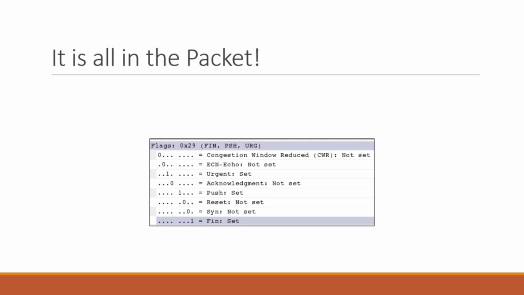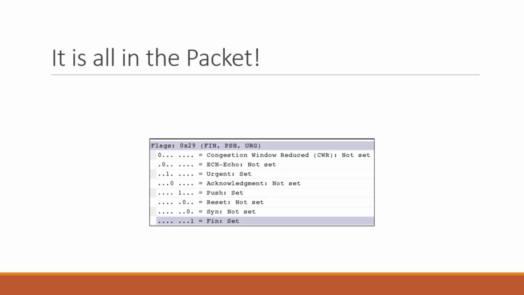With our analysis, we know FIN is a normal close, push is data, and urgent is the urgent pointer set. Do you think it would be normal to send data in the same packet that is closing a connection? Remember, when we close the connection, we're just telling the receiving side we want to close. We send a FIN flag with the ACK flag set. All we showed you in the slide was the FIN and the ACK flag set.